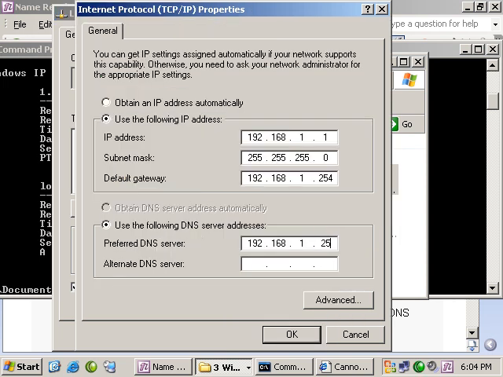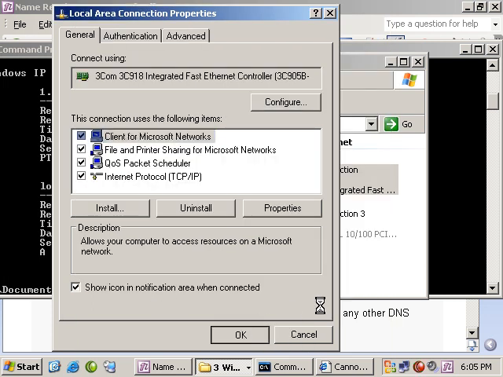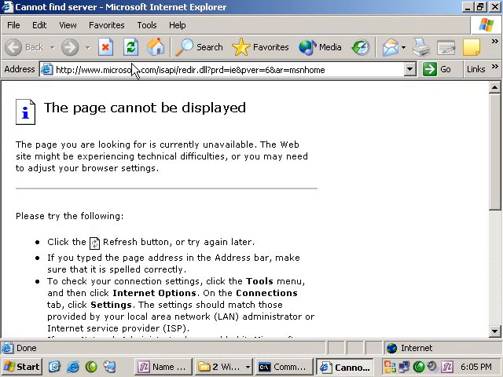Actually, what we're going to do right now, we've got a DNS server set up here locally, so this should point us in the right direction. 1.230. Okay, so we'll try this out again and see if we can get out to the internet.